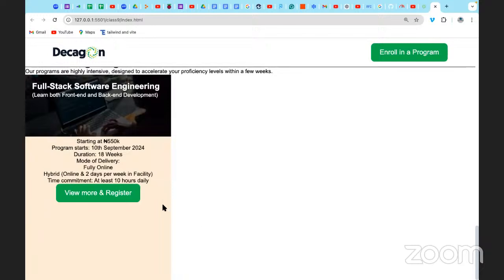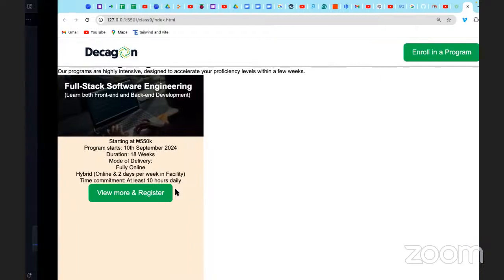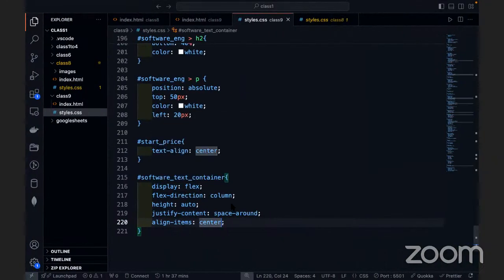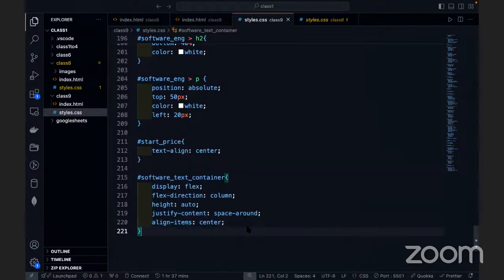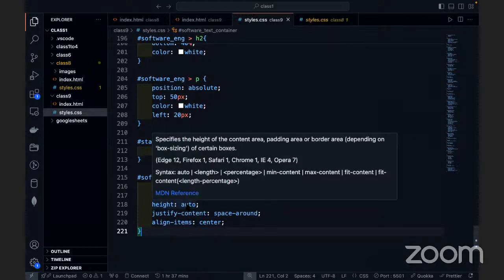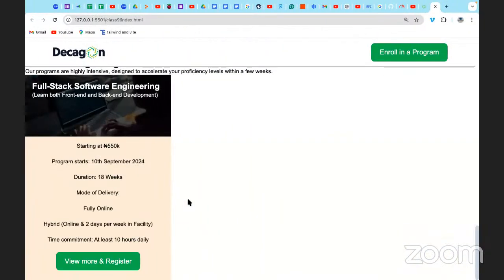Okay, that didn't work. This is not what I expect. Let me see: display flex, flex direction column, height auto, justify content space around, align items center. What if I give it a fixed height, just to test, say maybe 400 pixels? Okay, so I need to give a fixed height. With that, it's going to spread it.